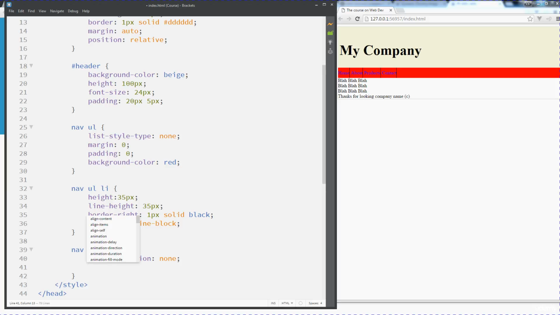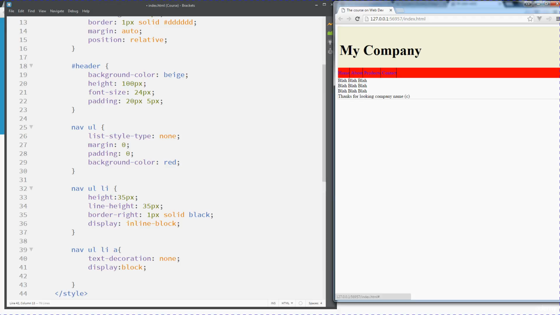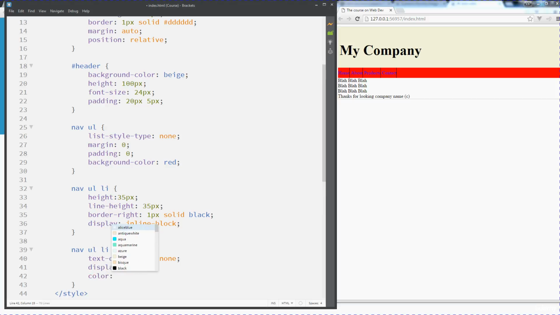Also going to update the display to be a block display, so that this will block out the elements a little bit better there. So display block. And maybe we want to also update the color of that font, because it doesn't really look that nice with the red color there. So just update that.